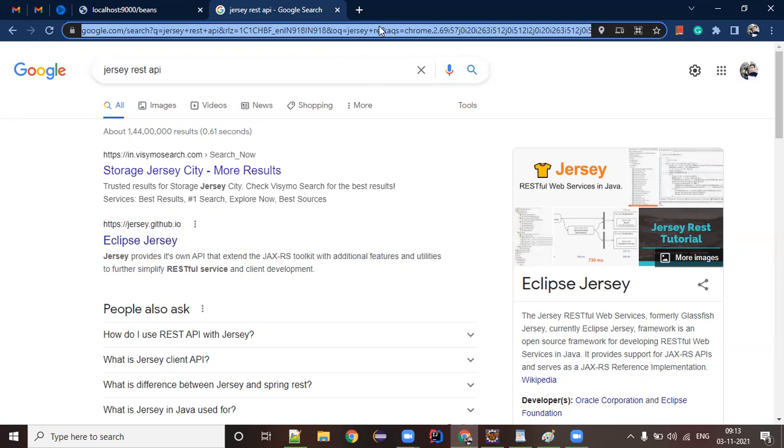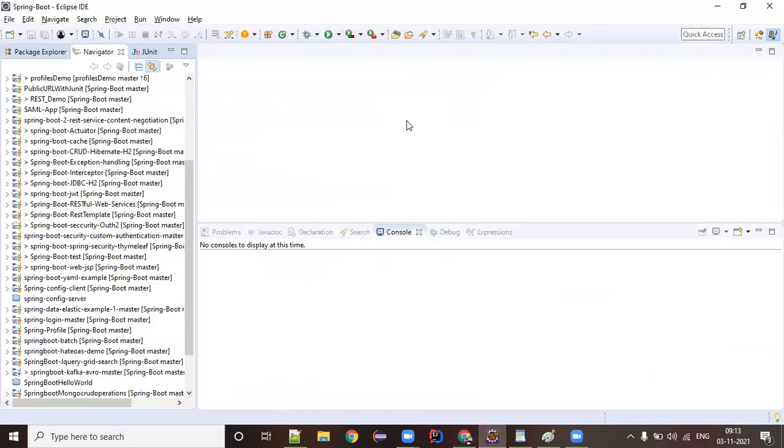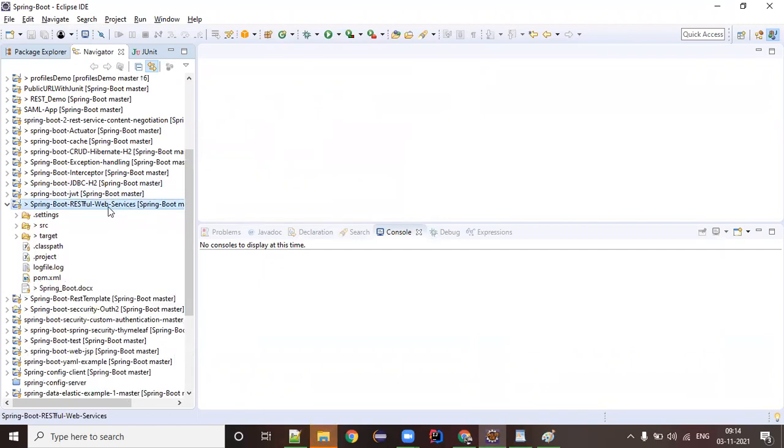Well, guys, let's move ahead and now see how we can develop a REST API inside our web application of Spring Boot. In fact, not web application, in Spring Boot, how we can develop REST web services. Well, there is one example here, Spring Boot RESTful web services. So you guys have to focus there for whatever class I'm teaching you today.